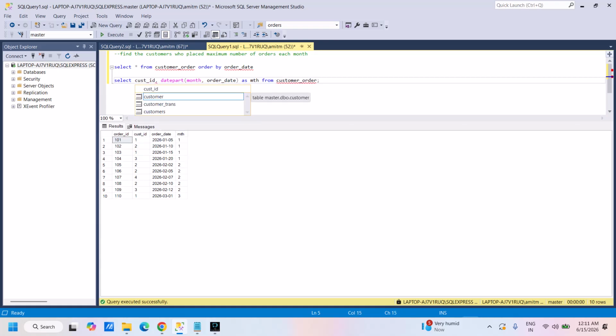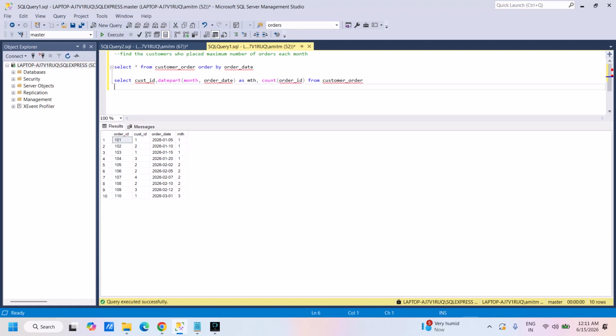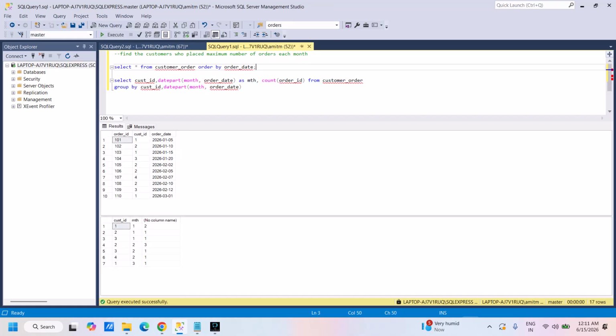I will put customer ID, the month we have already found out, and then count of order ID from customer order, and then we have to put group by on these two non-aggregated columns. Let's see what is the output till now.